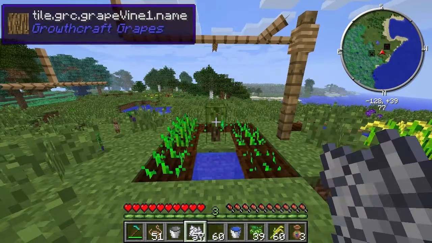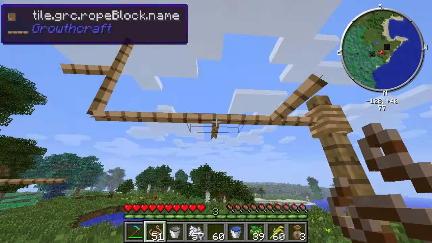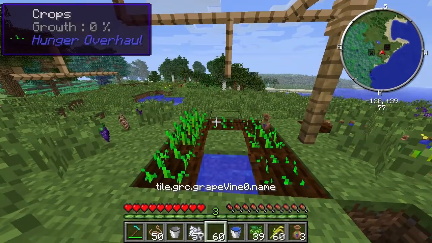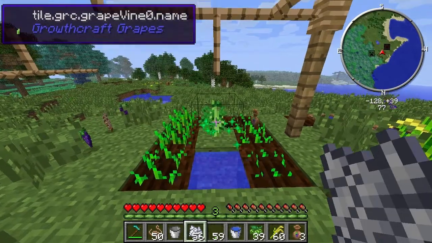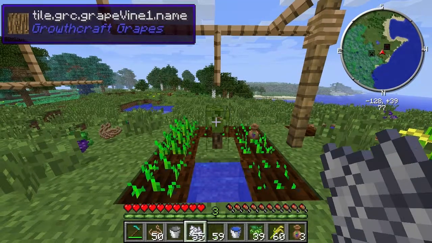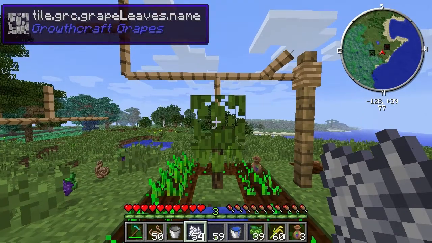Now you can see when I right click here, it's not doing anything, because it's already gone through all the stages it can go through. So it needs to actually have a vertical vine like this to be able to grow further. But yeah, you want to place that obviously before. So you place it like this basically, and then it'll go to the little tree. And when you go to the little tree, that's sort of how you know when you're doing it correctly. And then it goes to this stage. Then it goes to this stage.